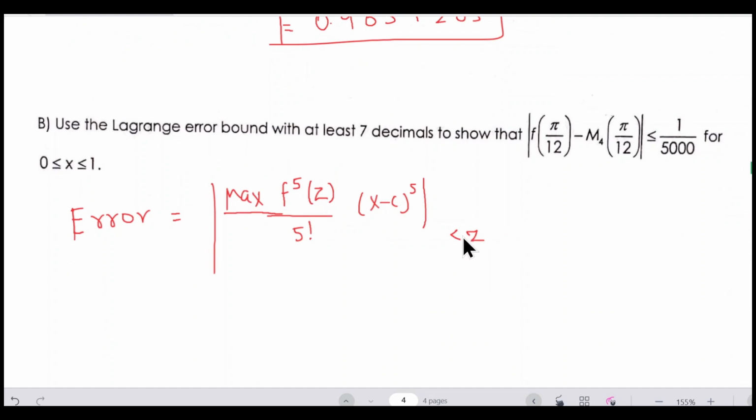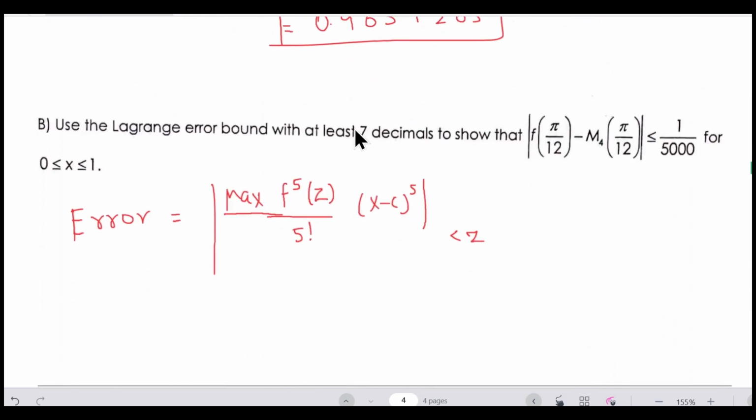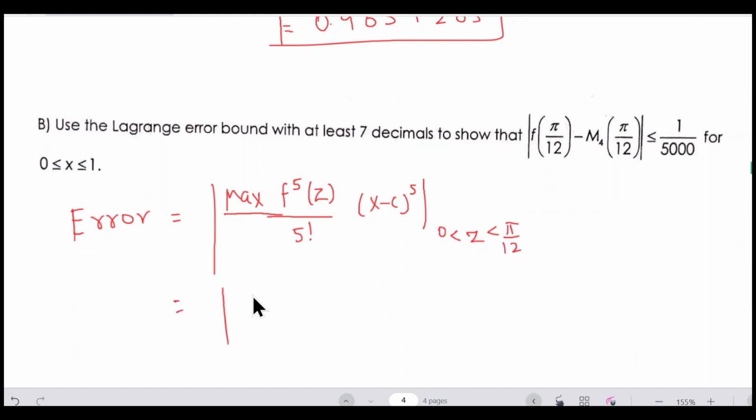I know that z is between c and x, and c is what? This is Maclaurin, right? So c is 0, and the x value that we are trying to find is pi over 12. Now you might think that we cannot just take the maximum of sine or cosine as 1, because we have to restrict ourselves to this interval. That's true, but you're actually just going to take it as 1, honestly, because APs are always going to give you questions like this where eventually you have to take this as 1. So you can disregard this restriction actually. So like I said, this will be 1.